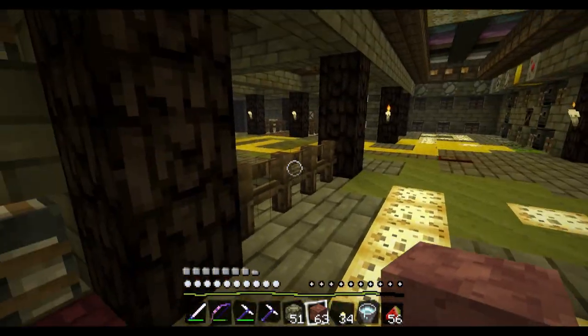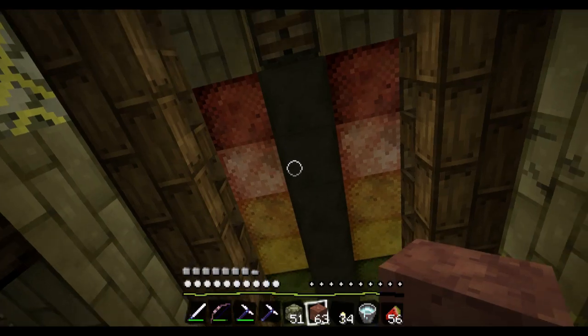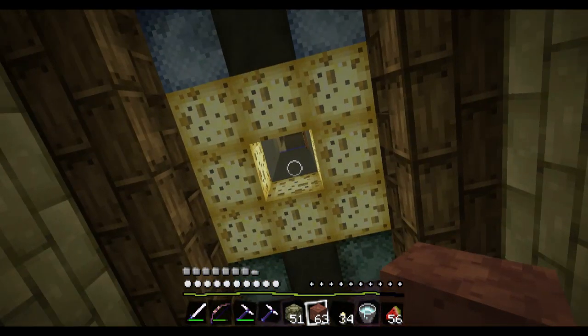Anything else? That's just all nice and organized. All my wool is up here. All I have to do is double click and I get my wool just within reach. It's just a dispenser. Hey, what's up? Hey, buddy. How you doing?